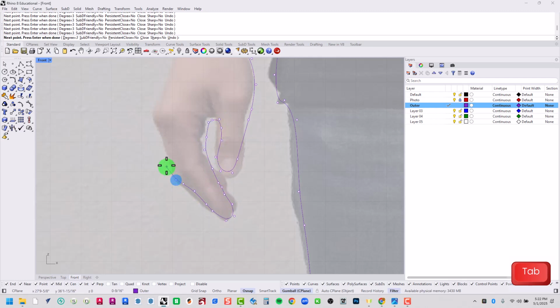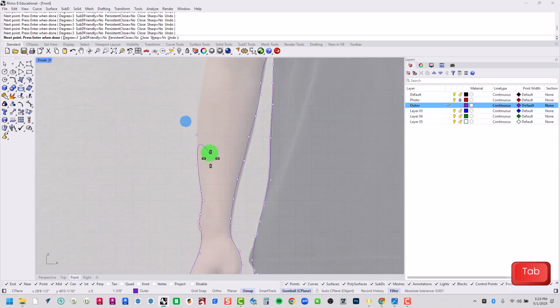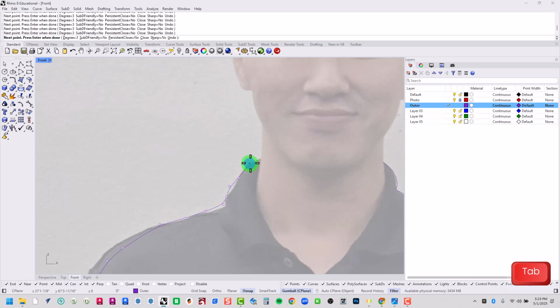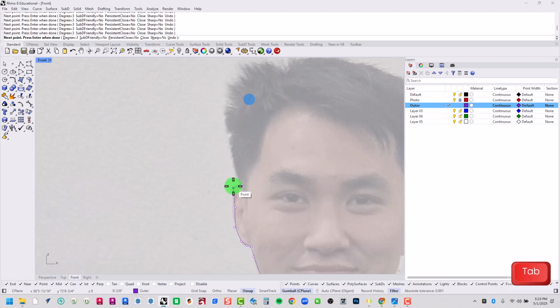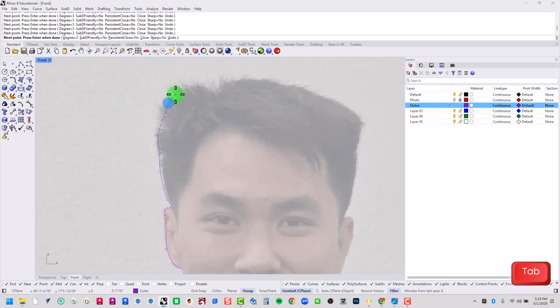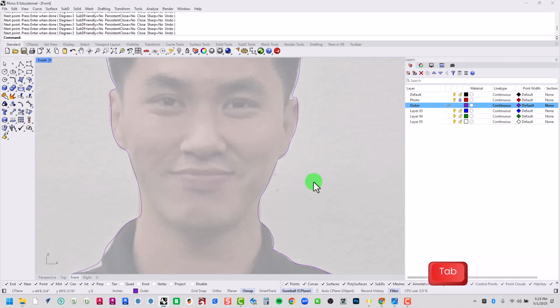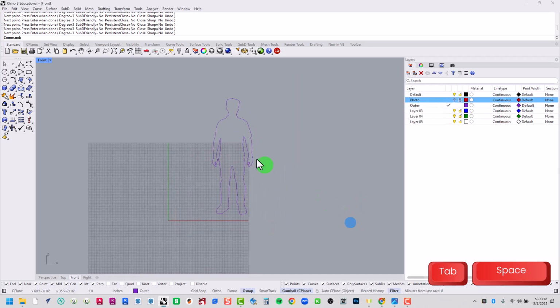And after we're done with this, we're going to go in and do the same thing all over again and put in a couple of small details, like facial features or logos that are on a t-shirt or whatever we deem necessary. Alright, I've ended the command. I'm going to turn off the photo layer and check out my work. I've got two curves. If I select them all, they're two open curves. Go ahead and join them. Okay, so now it's one closed curve, which is what we like.